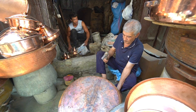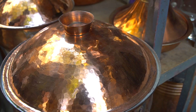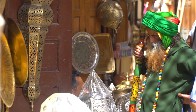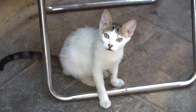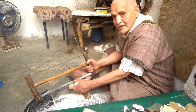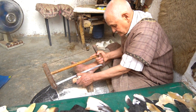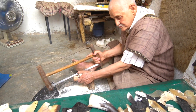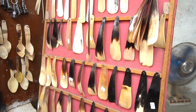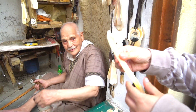You can hear all this loud banging — we are in the copper area of the Medina. They're making all kinds of traditional things out of copper. This guy behind me is making traditional things out of bone — he's got different types of things, combs, and he's using a saw to cut the bone. It's a dying tradition here in Morocco but very cool.